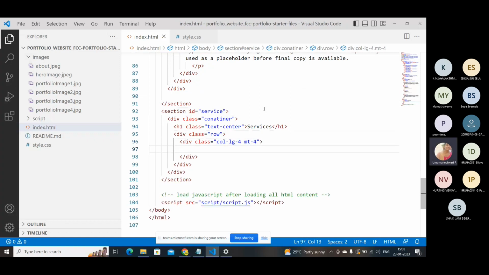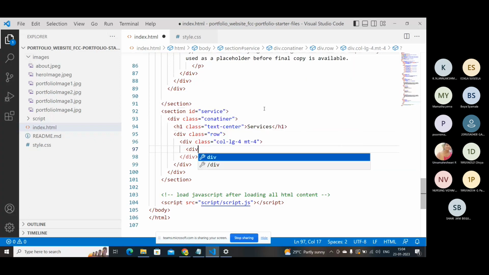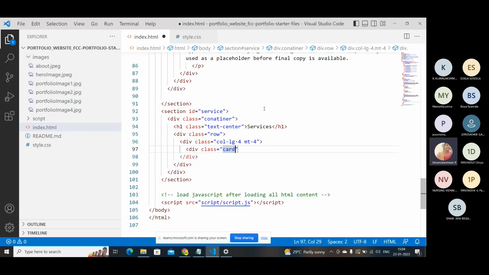And in this, I'll specify some two classes. So div, card is a customized one. So let's see what we can do there. Service card.